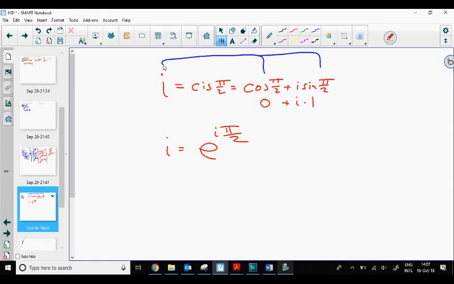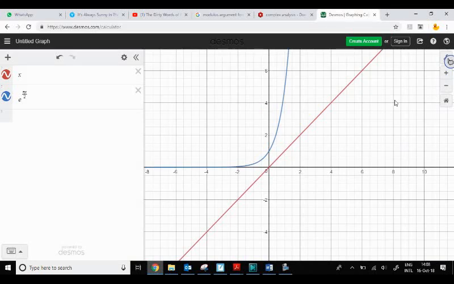Is there a way to algebraically verify that this is true? You could try taking the ln of both sides, but that won't get you anyplace particularly nice. One idea is to try solving x is equal to e to the pi over 2 x, and then graphing this to find an answer. Of course, it's not going to get you anything good. Clearly there's no real number solution here, and the two graphs do not intersect. And yet there is a complex solution. The solution to this equation is i.